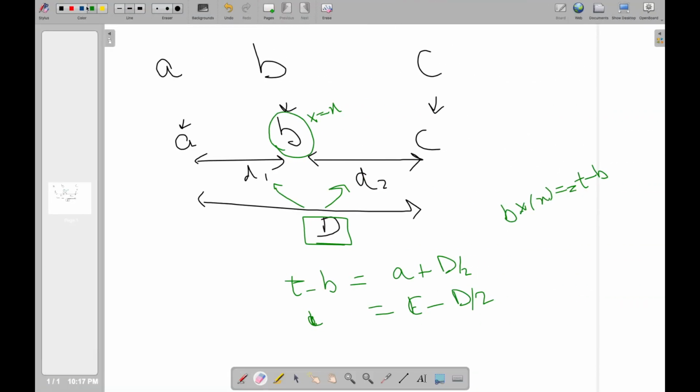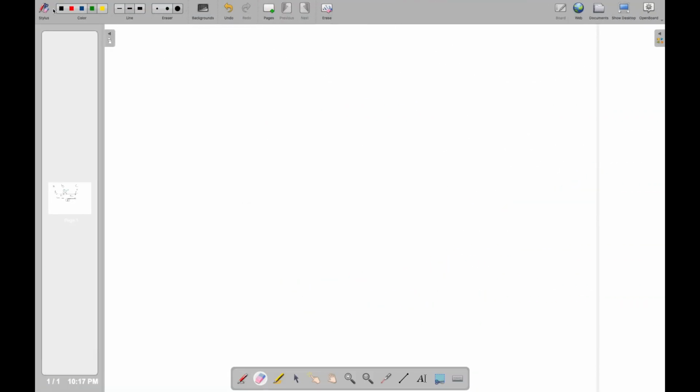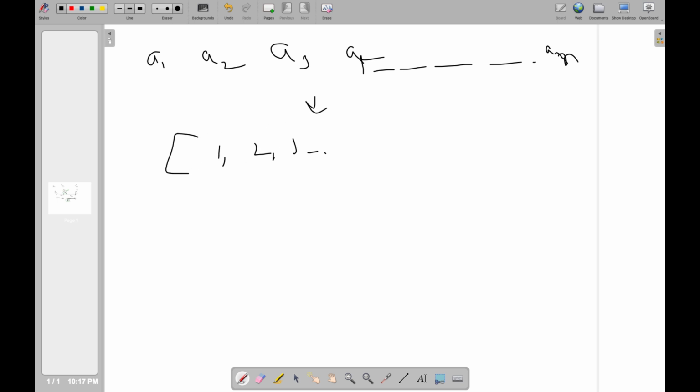So what is this problem? In this problem, we have again an array. We always have an array. And what we want to do is convert it into a permutation of 1 to n. So 1, 2, 3, up to n in any order. So for reordering, I'm just going to say a permutation of 1 to n.